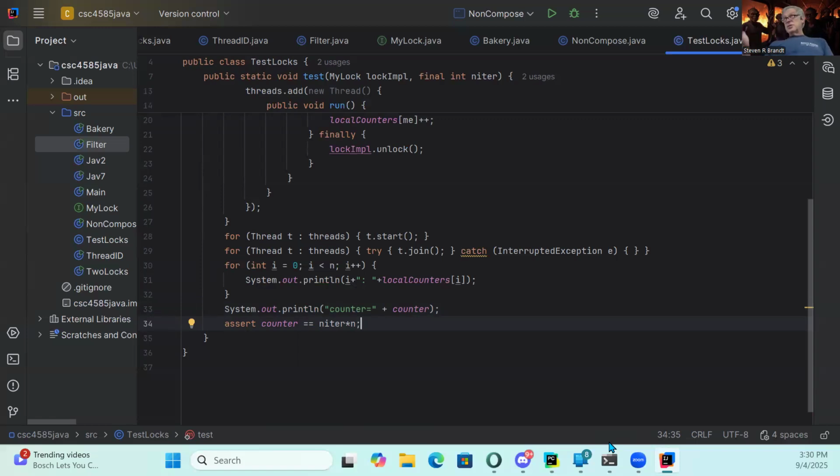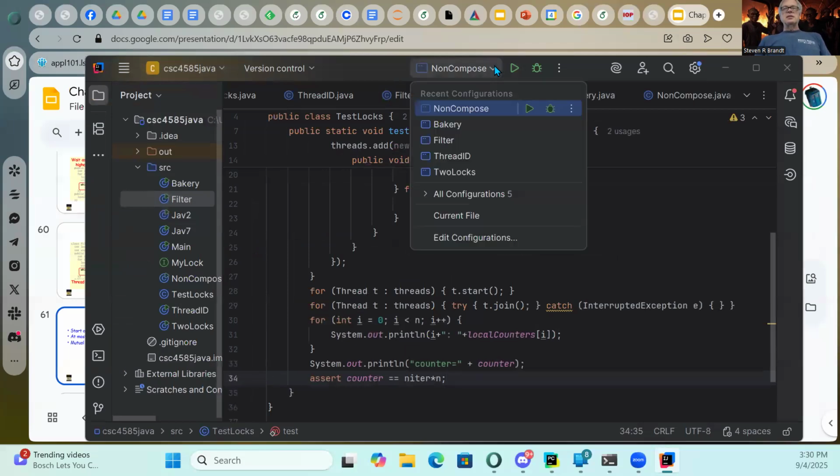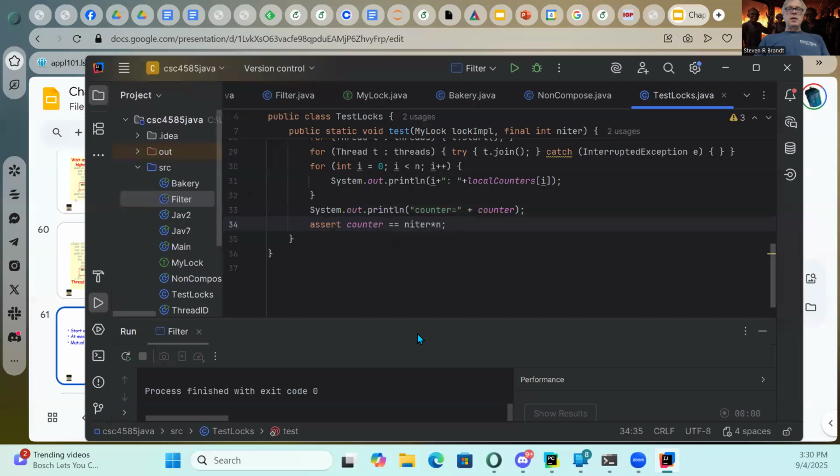And if any of those things are unfamiliar to you, raise your hand. All right. And I've got my assertions enabled. Okay. So now let's go to my filter class and run it. And there you go.